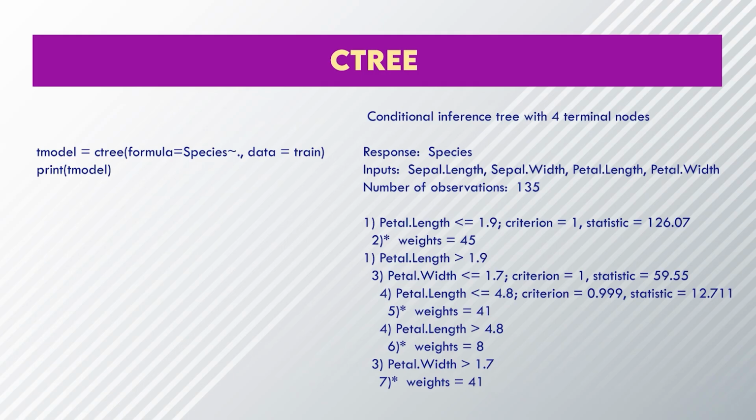If you check the inference that is given here, if petal length is less than or equal to 1.9, the criteria is 1. So it says it is 100% sure if the petal length is 1.9 that this particular species of flower belongs to a particular category. Similarly, another inference is given: if the petal length is more than 1.9, then it will go for the petal width, and if it is less than 1.7, then the criteria is again 100%. Similarly, if it is not, then it will again go for the petal length. So this is how the decision tree is being built and how the weights are being set.